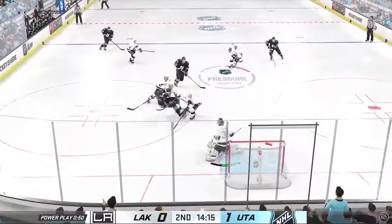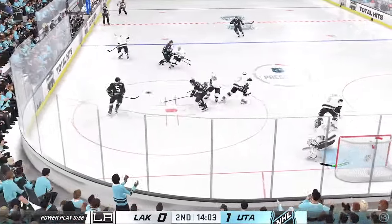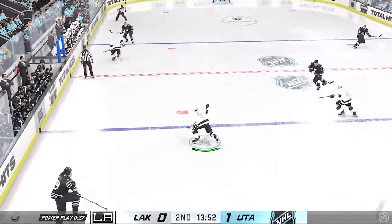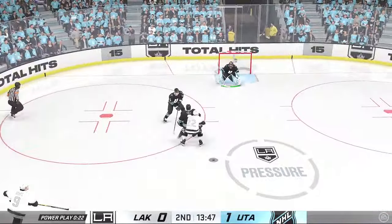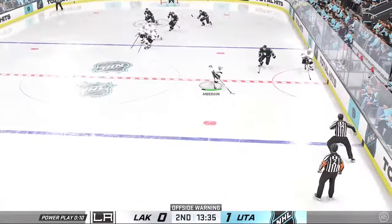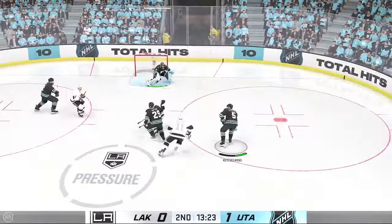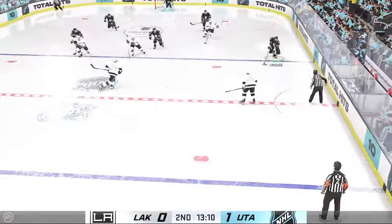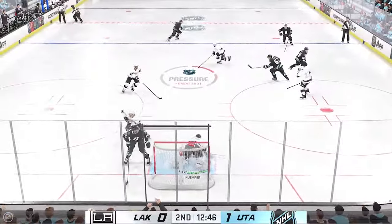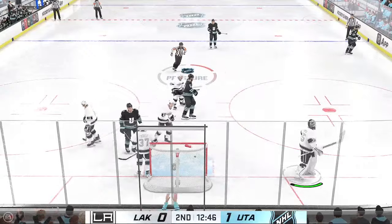Knocked off the puck — here's an offensive chance. Oh, and somehow he gets a sliver of it and keeps them at bay, keeping the pressure on. LA's got a hold of the puck. Pushes it across to Fiala. Some solid defensive work in their own end with the poke check and they manage to clear it. The Kings move the puck in the defensive zone. Los Angeles can't connect on the power play, and not to mention they give up a shorthanded goal. Sometimes on a power play you can get caught thinking you have more time than you do, and it winds up in their net. That's a tough one.